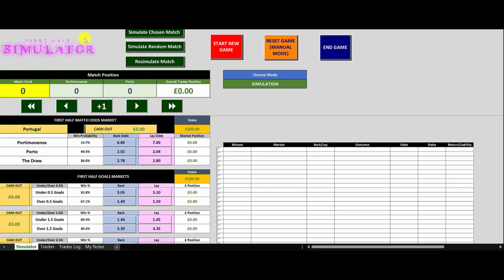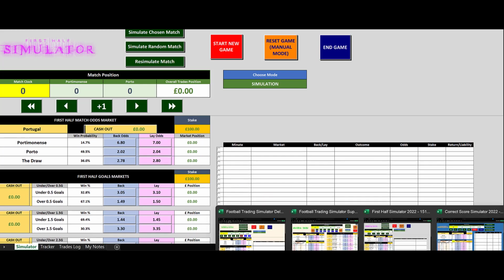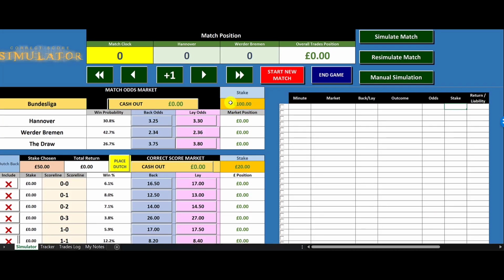And for those who get the Super Sim package, you will also get these simulators available as a standalone. So you would get the first half market simulator. And as you can see, first half match odds and first half goal markets are included in there. And also, let me just bring it up, the correct score simulator. So you could simulate the correct score market alongside the match odds market.